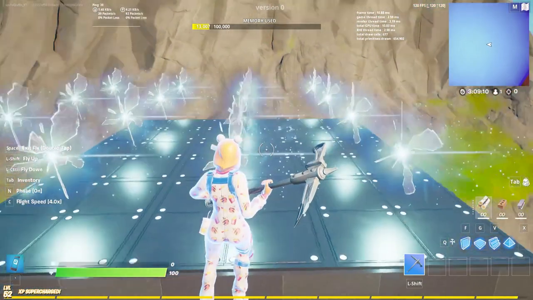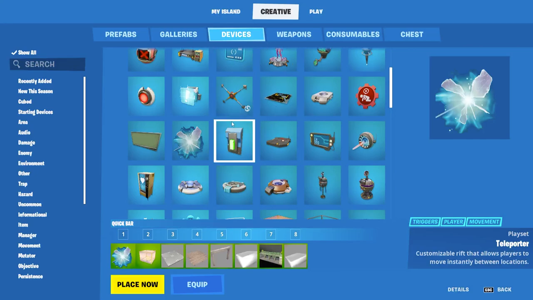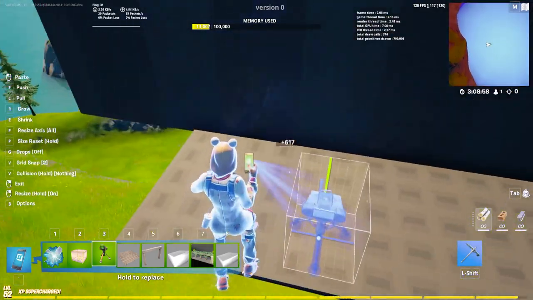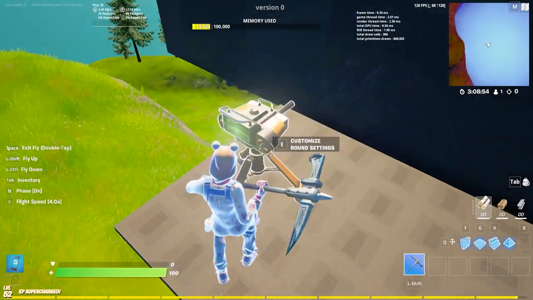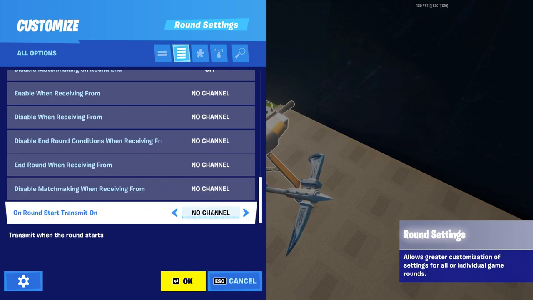Alright, and then from there, actually, before you place them down, come over to one of the spots over here. Go into your devices and you want to find the round settings and place that down in your inventory. And then you're just going to change your grid snap to 4. And the settings for this really quickly will be round 1. And then on round start, transmit on. Have this on channel 100.